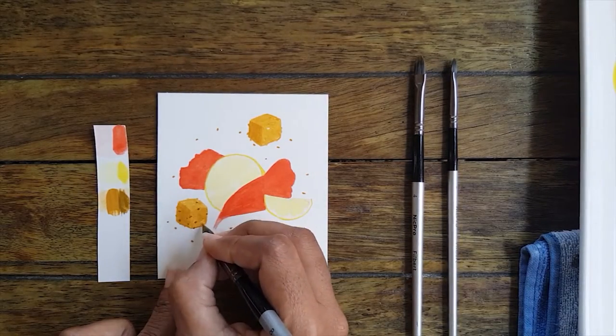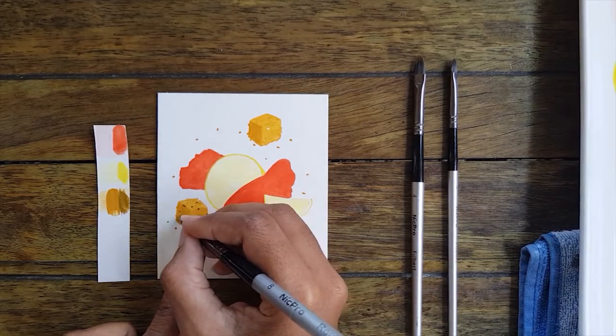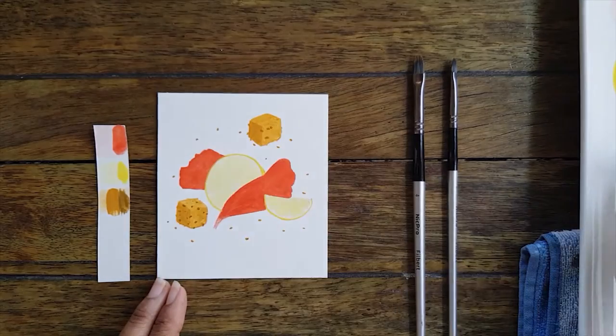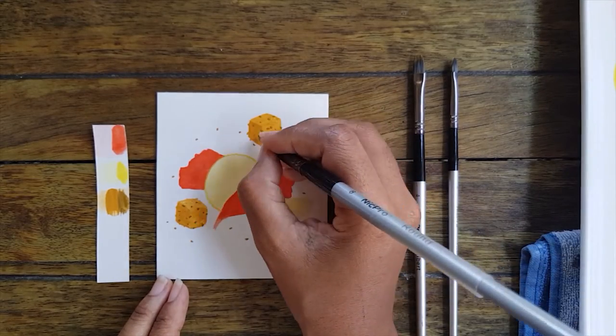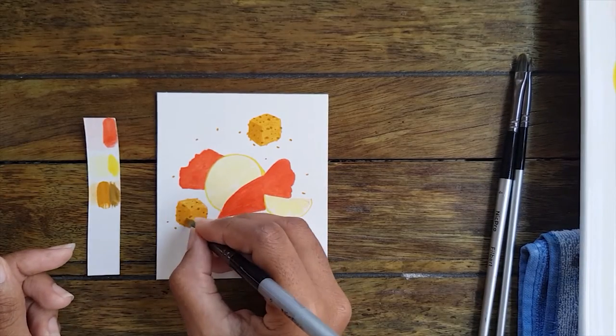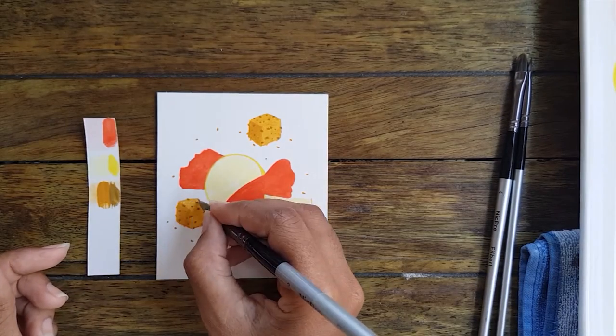Here I am trying to give the sugar a bit more dimension. It just looked so flat. I'm adding bits of sugar grains. Yeah, let's go with that. Sugar grains. And I sprinkle them all over the area to fill in the white space as well.